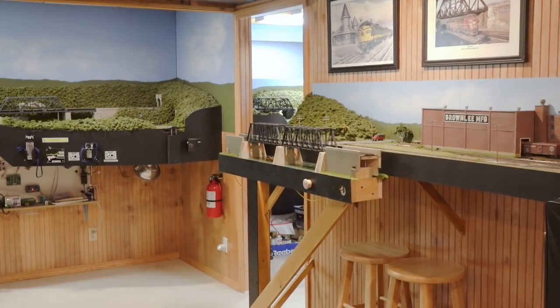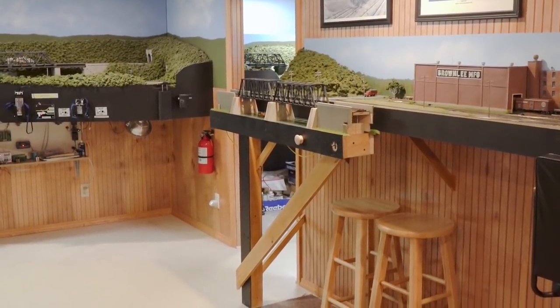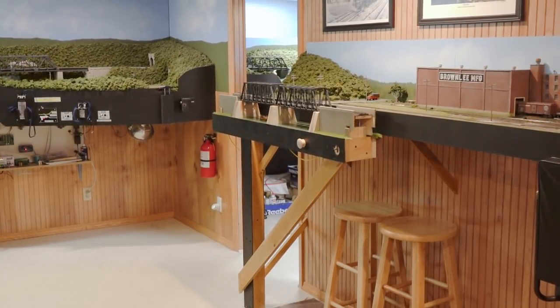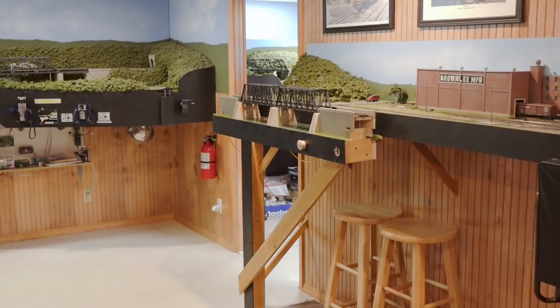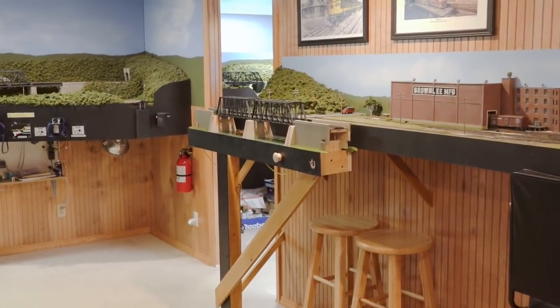And because it crosses a doorway, I had to add a 4-foot wide gate. And as you can see there, it's got 2 small bridges on it. Those are some old Valmer bridges that have probably been around since 1980. I've had them a long time. And it's all wired up so that you have continuous power going across. And it's up to the operators during an operating session to make sure the gate is in position if they're crossing the bridge, or the gate is open when nobody's on the bridge at all. And to date, since 2017, knock on wood, we haven't had any problems with it so far.